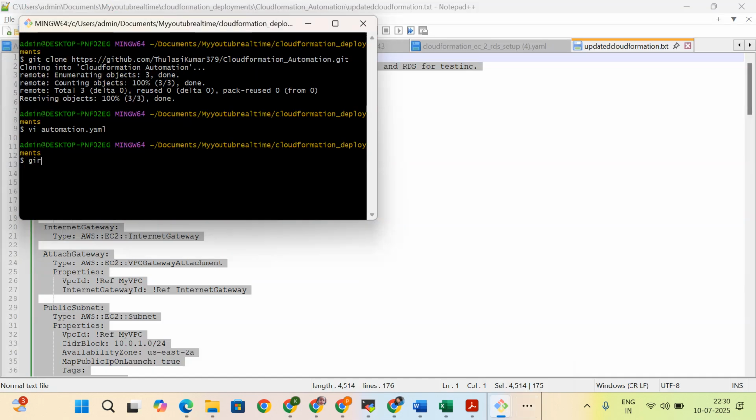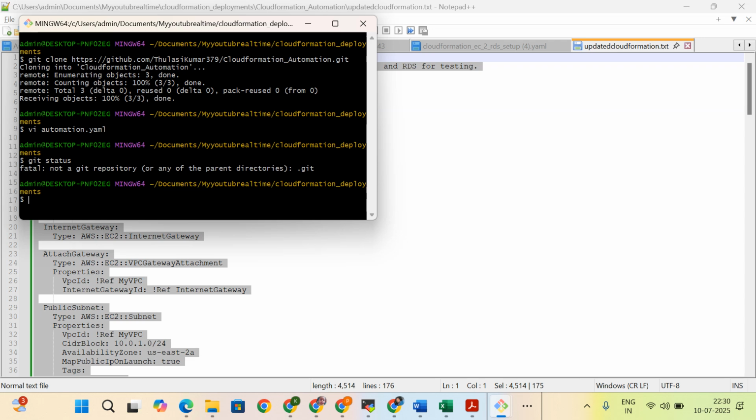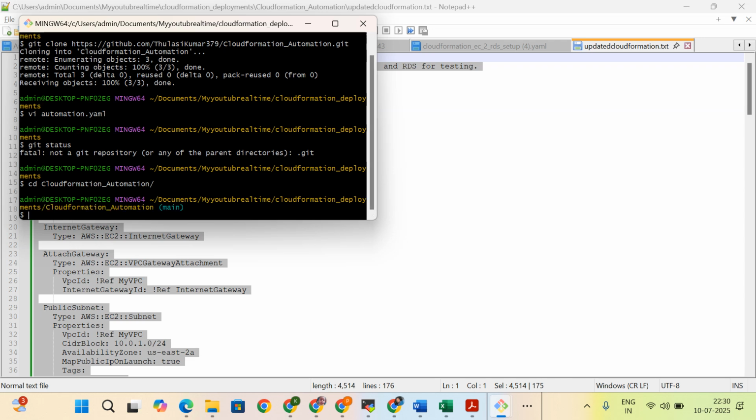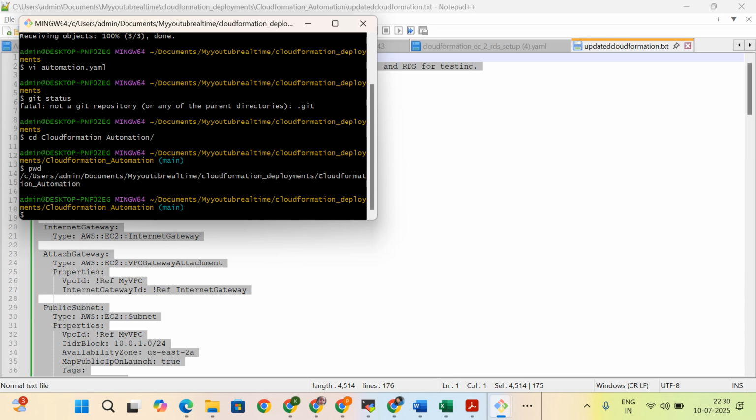Git status. I think I have created that inside the CloudFormation folder. Let me copy that.